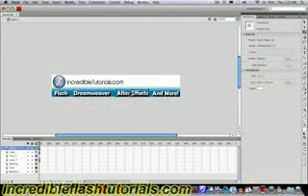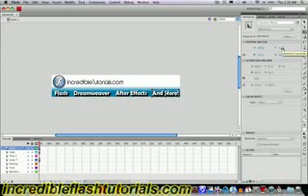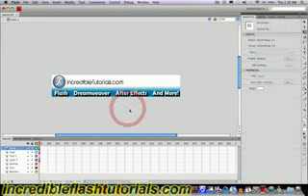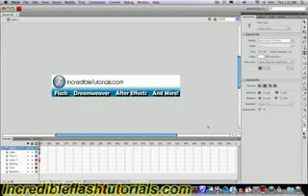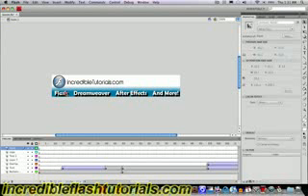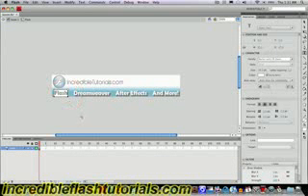Just space these out evenly a little bit more, and we will be good to go. Let's move this up. I'm going to check to make sure that everything's on the same y-axis. So 67, that's a little off, but it's okay. 67, 67. Okay, I believe we are good to go there. And now I'm going to do one more thing, because looking at this, it would probably be nice if they looked a little bit more divided, or a little bit neater, if anything. So I'm going to take my selection tool, double click on the Flash symbol to go into it, and then double click to modify the text.